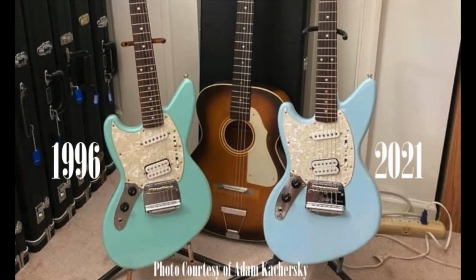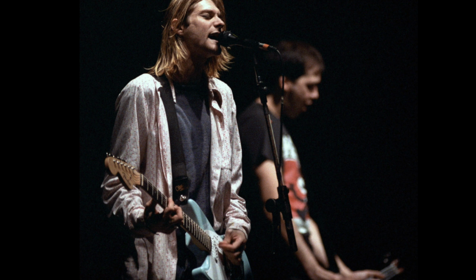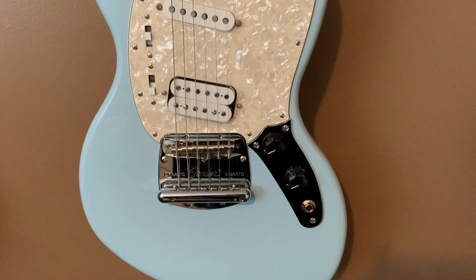But then I started seeing pictures of how gorgeous this run's Sonic Blue finish is compared to previous runs, and how it's the closest Fender has gotten to matching the color of Kurt's Jag-Stang. The color completely sold me, and I got one. This is how she arrived stock from the Fender factory, and the blue finish is striking.